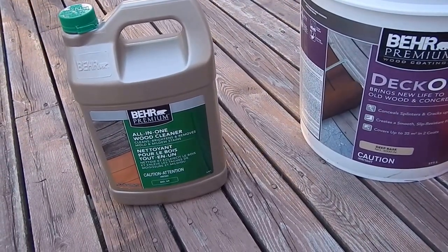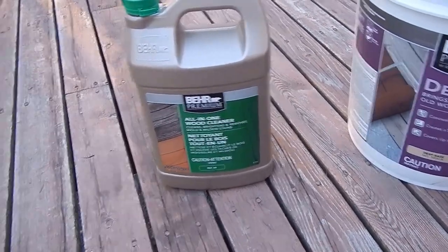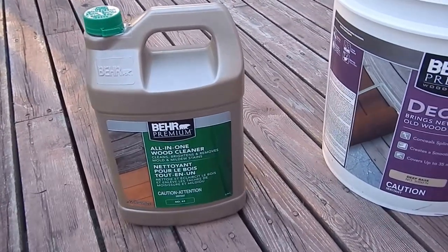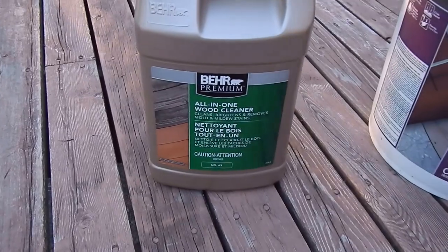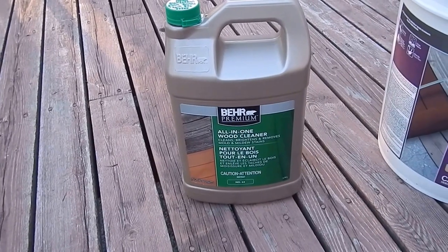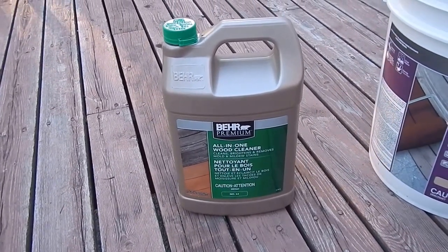So one of the musts with prepping is you need to prep your deck. If you look at my deck, all this algae and fungus and mold and everything else that's on it needs to come off. What they recommend is using this all-in-one cleaner and a scrub brush like this and a whole lot of elbow grease. And it really is amazing. I'm going to show you a few shots here of what it looks like after it's been prepped, because it comes clean like it says.